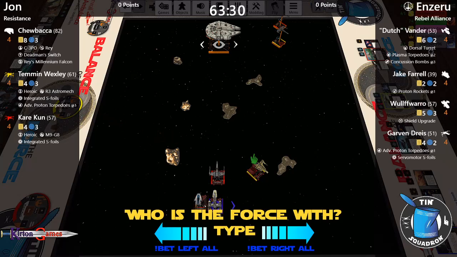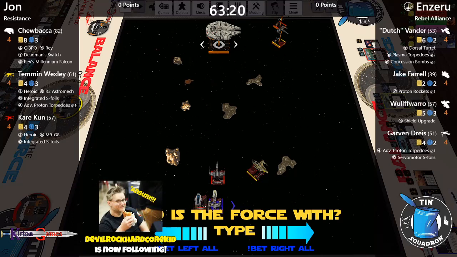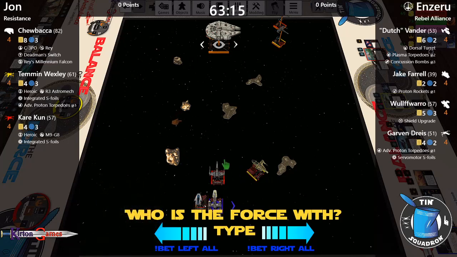Just to catch everyone who's just joined up, the only thing of note that has happened so far is that unfortunately Enzeru messed up his opening slightly and bumped Dutch whilst he was doing the old concussion bomb onto Wolf Trick, and so was unable to reload turn one, and so now the rest of the concussion bombs are all gone. But other than that, everyone has just moved and focused, moved and focused, moved and focused, until now the rebels are turning into the middle of the board. And hopefully we'll get some shooting in maybe a turn or two, when people decide to fight.